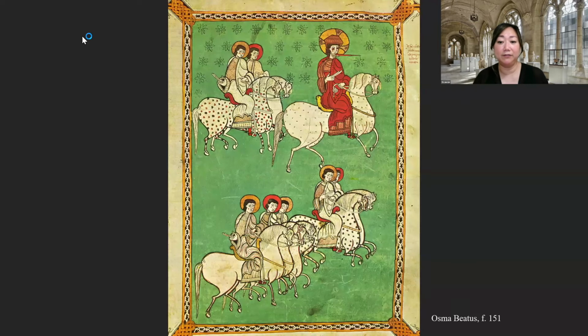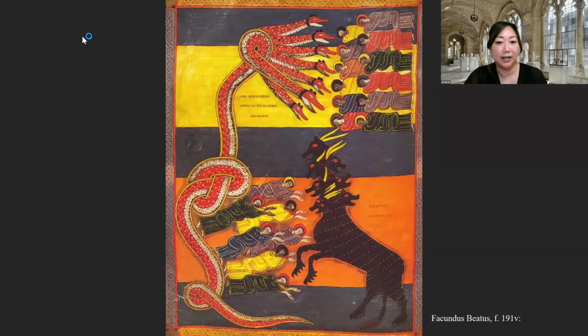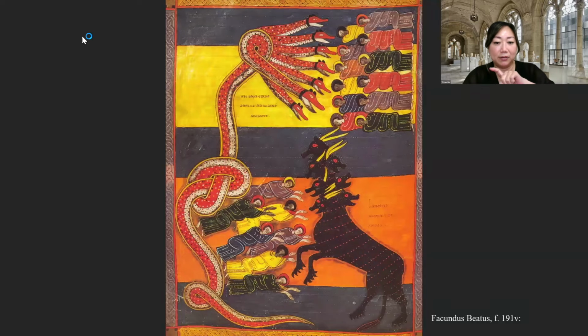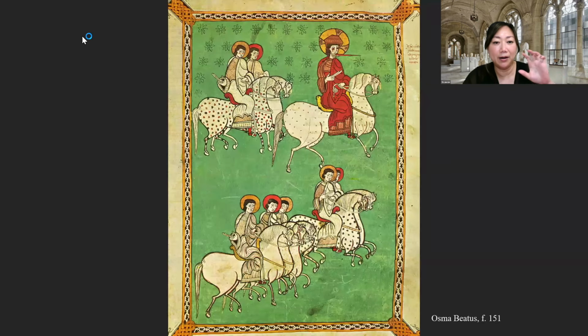Here's something quite different. This is the Ozma Beatus. And here you see the shift, right? This is quite a different style. So compare, right? This style, the way the eyes look, the way the beasts look, especially look at the beast on the right, right? The beast from the land. And it's the way it's shaped, and then compare that, right? Also with the lamb here, with the horses, the much more flowing lines. It looks more dynamic in the ways that it's moving.